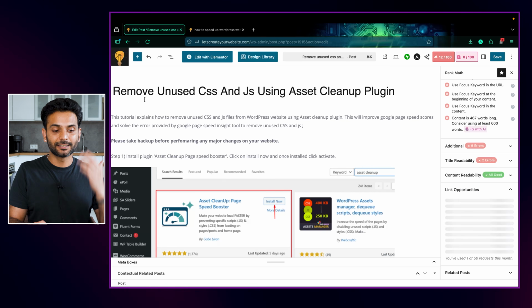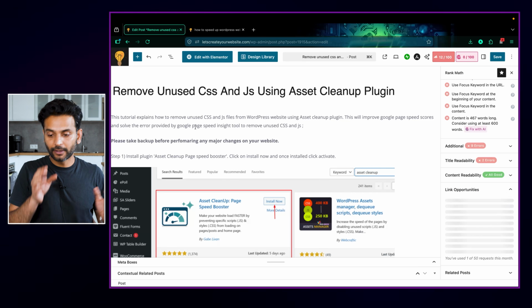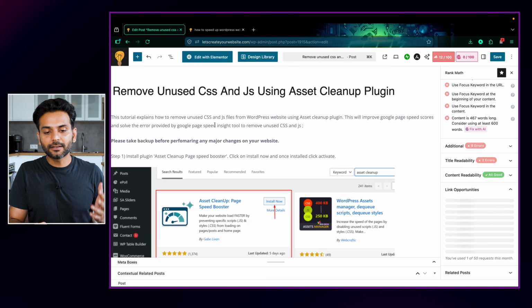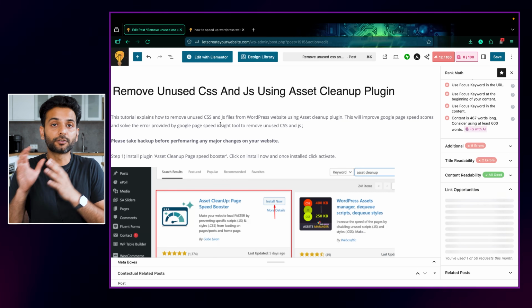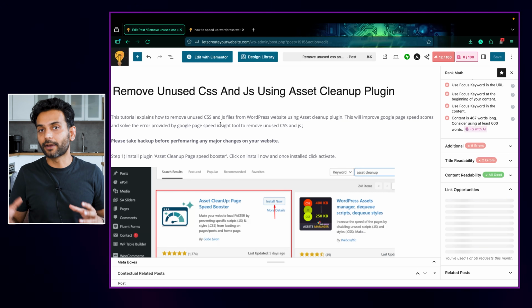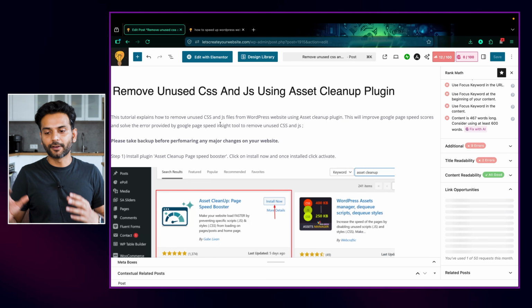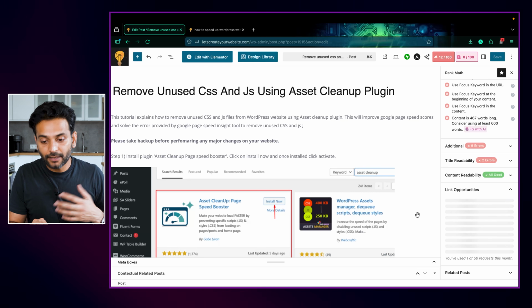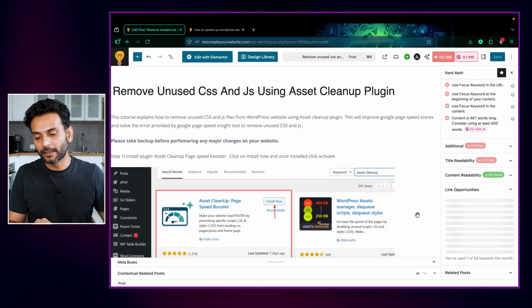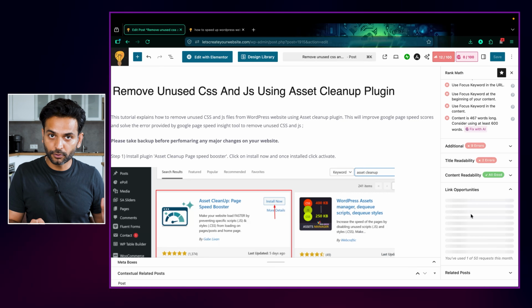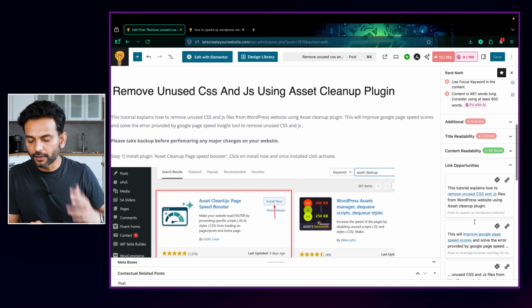So what will happen? This is a popular post or a page on a website. If I add related links from my website, this page will pass SEO juice towards those weaker posts which are not getting indexed or not getting the traffic. And again, because we are using AI, we can do all these things in just a few clicks. It might take a few seconds to show you the link opportunities. Okay, you can see here we have the link opportunities.